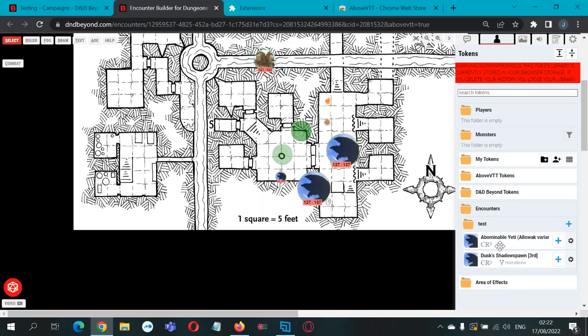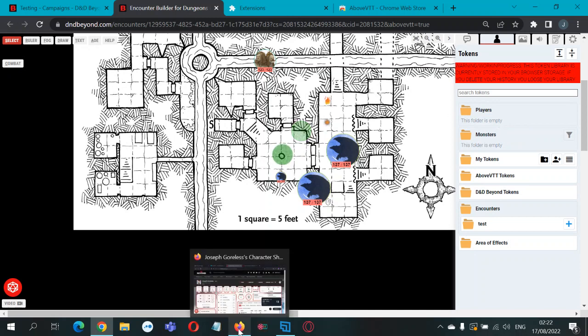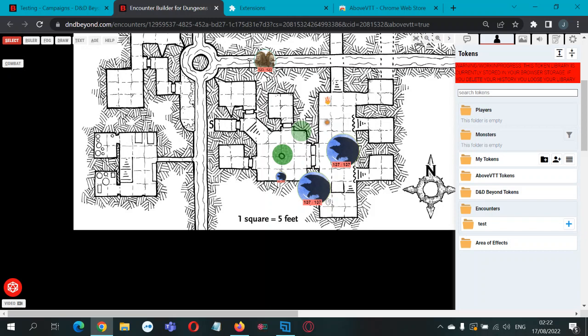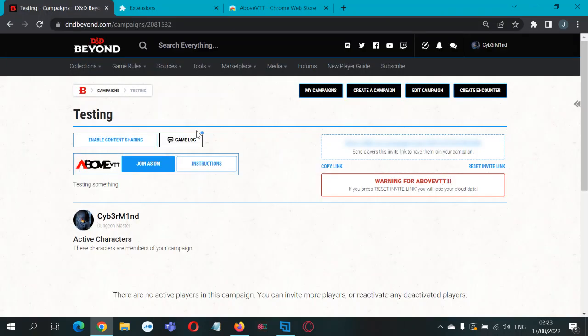I don't know where it's bringing up these from. I don't know why it's empty for the players, because they do have tokens. It doesn't have any place to say, so hopefully it should be just a case of if I just close it down, join as DM.